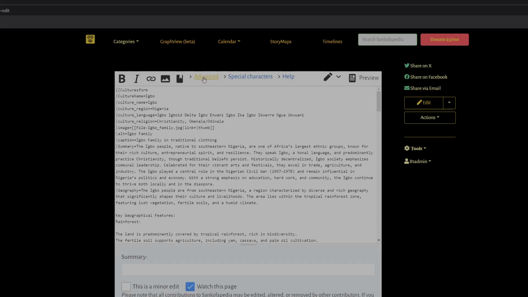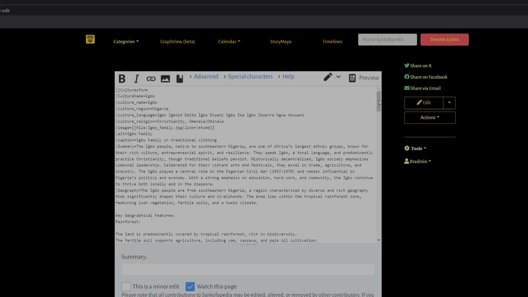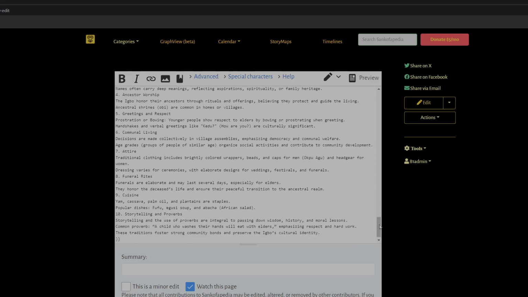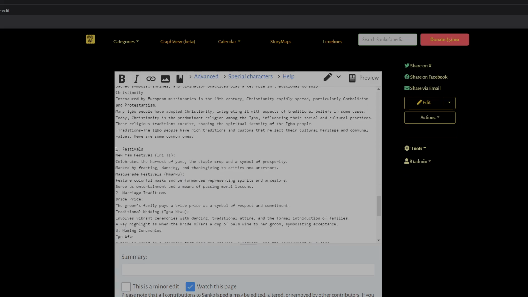You can drop the advanced tab and you can see there's different ways to increase the font size. You can actually make changes. You can add headings, bold, italics, and so on. So let's say we want to come down here to the traditions and customs. And let's say we want to perhaps make this bold. So you would just highlight this, and just like any other type of text editor or word editor, you would just hit the bold there, and then that would make that bold.